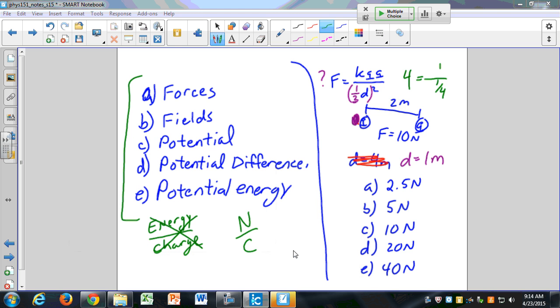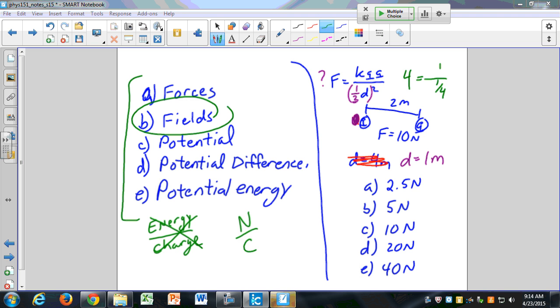All right. Let's go to the next slide. Oh, so fields is force per unit charge. So in the big scheme of things, forces is just the force between charges. And then related to that, from forces I get a force per unit charge. Fields can exist with only one particle. So forces have to have 2 particles, but fields can exist with only 1 particle.